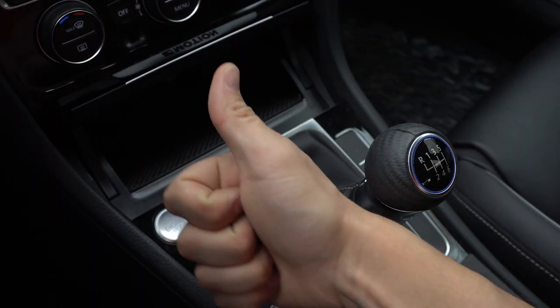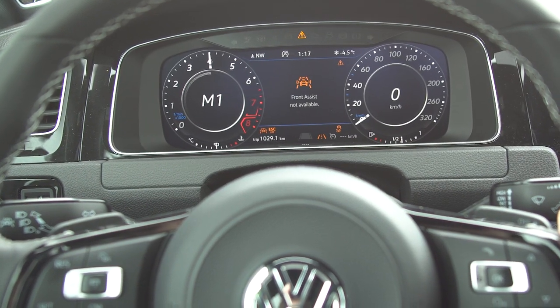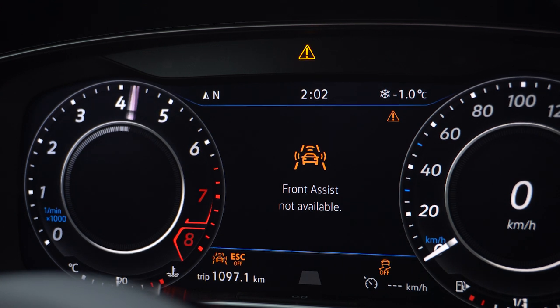Back to the transmissions, because that's the whole point of this comparison. I think the DSG is way better because it has launch control. To get into launch control, you've got to fully turn off traction, be in race mode, and be in manual mode. You hold the brakes, hit the gas, and go. It's so fast! That was a pretty good launch in the winter. The stick shift version has launch control as well — it builds boost. You put it in first, traction off, race mode, and it lets you rev past the limited 4,000 RPM. But the DSG is just way better — it's real launch control with boost building while you're stationary.